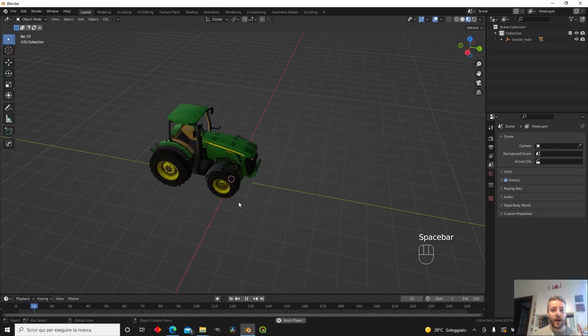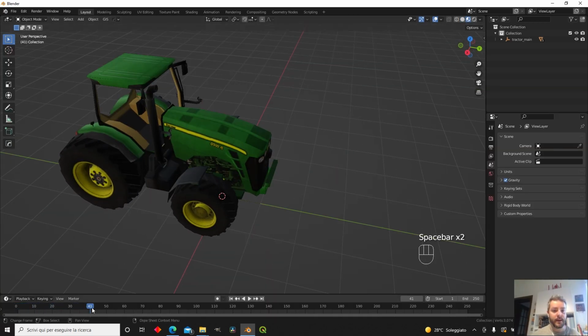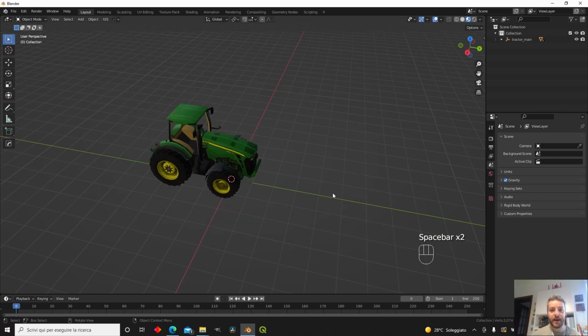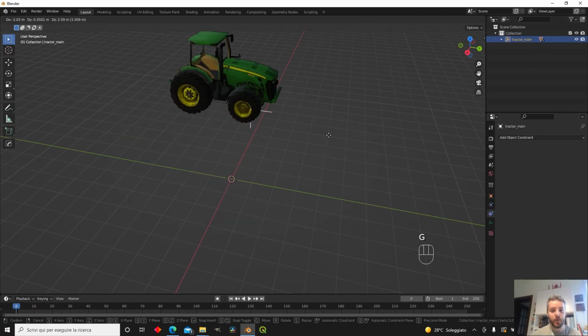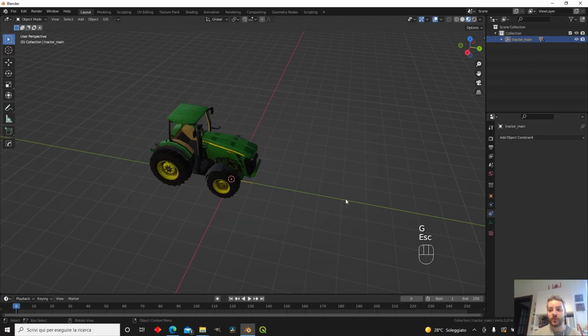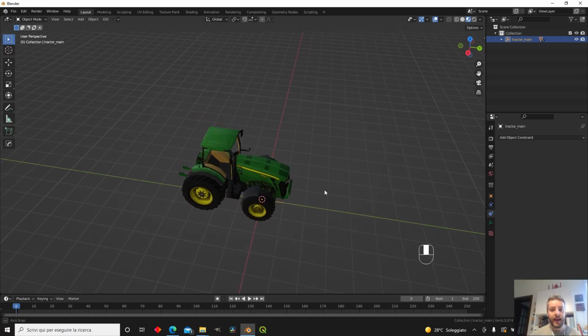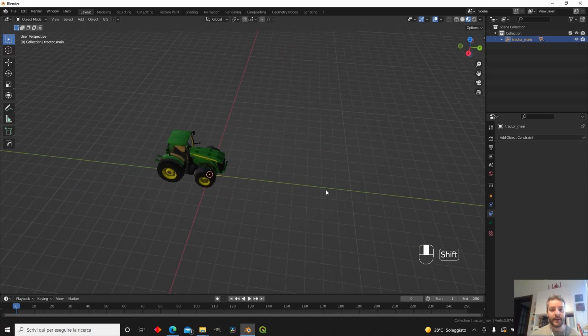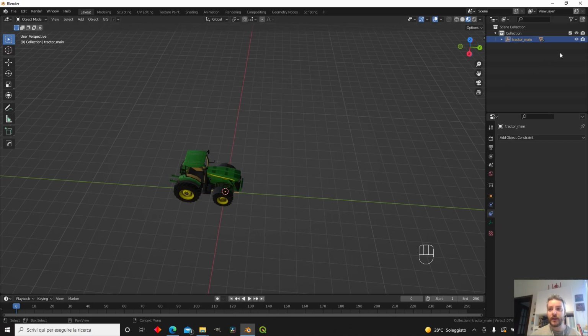Okay, so now that we are done with the rotating animation, we can create a path so we can move the wheeled tractor along that path. To create a path, you can create it manually, and you need to make a shape for this path.